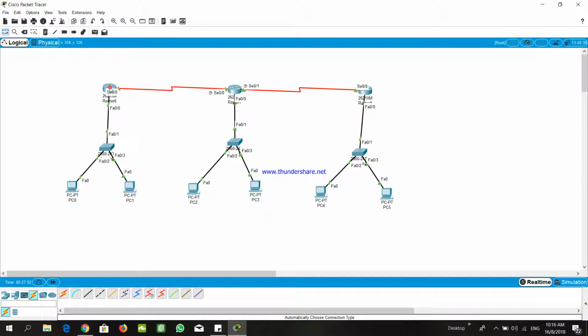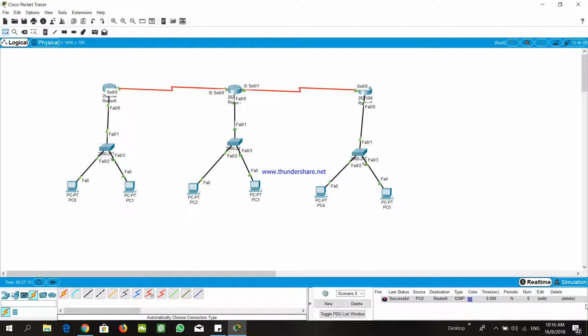Where is it? Is it this one? This one. So you can see this one from PC to this router can connect because they are in the same network. So now you try this one from here to here.